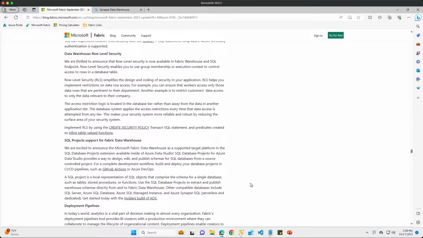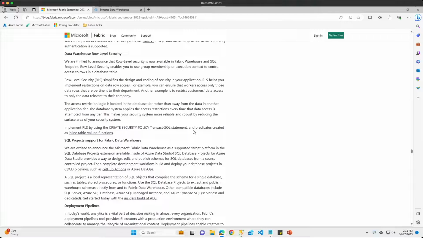For those of you that don't know, row level security is a feature that allows you to implement logic that will enable you to restrict what particular rows a user can see within a given table. This type of feature has lots of different use cases. Perhaps you need to restrict sales information to a team of sellers so that they can only view their individual sales. Or maybe you run a multi-tenanted application and you need to ensure that each of your tenants can only view their own data sets. These are just a few quick examples.